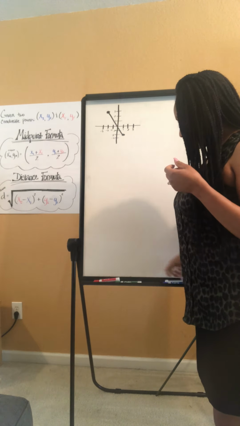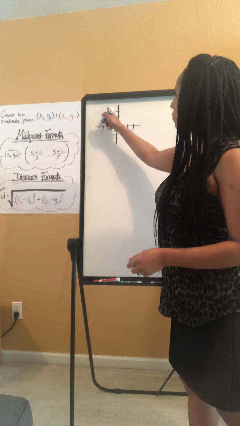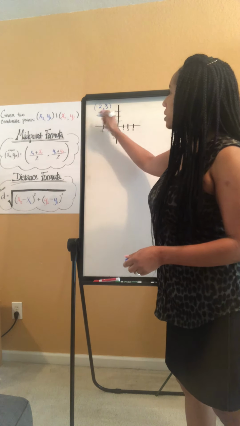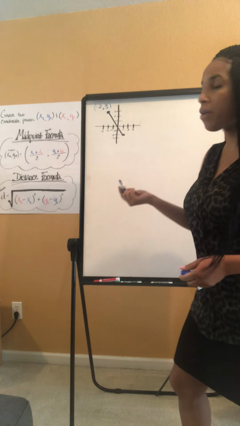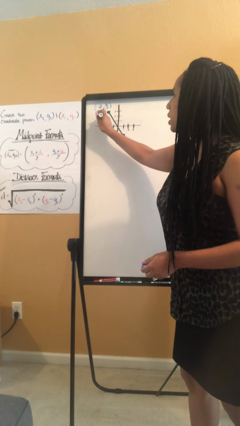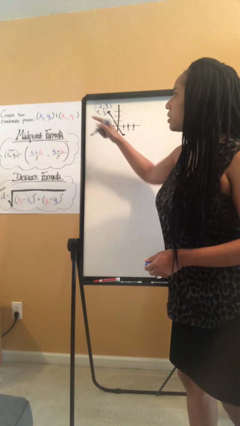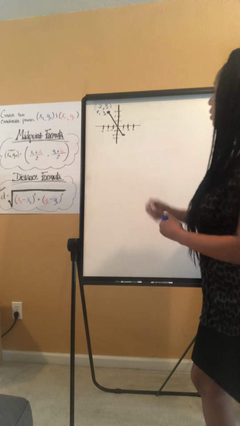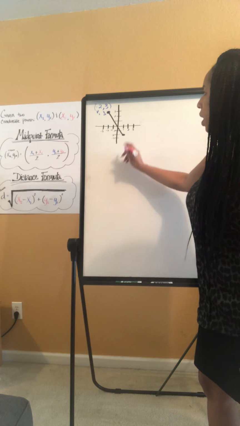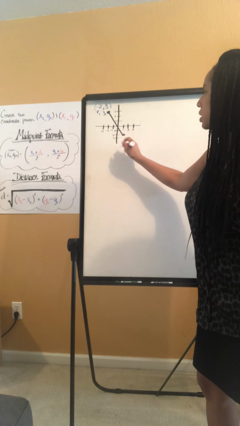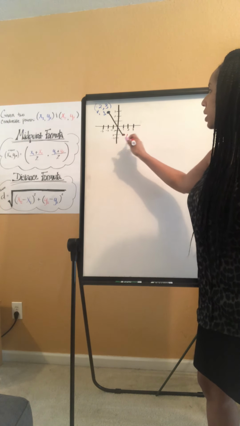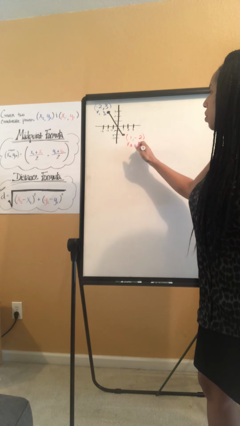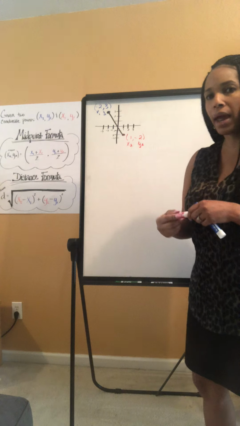So, this one here is negative 2, 3, and since this is my first point, I will call that one x1 and y1. It is the x and the y of the first point. My second point here, we do our x's and then our y's, so this point would be 1, negative 2, and I shall call that x2, y2, okay?